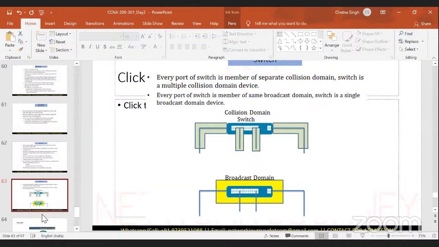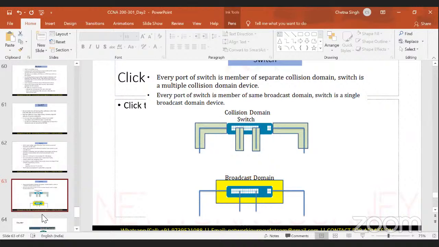Single broadcast domain, because under two scenarios the switch tries to broadcast a frame. The first scenario is when the frame itself has a destination MAC address which is a broadcast address. The second scenario is where the switch does not have any information about it, or there is no entry in the MAC table for the specific destination. Under these two scenarios, the switch creates multiple copies of the same frame and broadcasts them to all the ports it has. Hence, this is a single broadcast domain device.